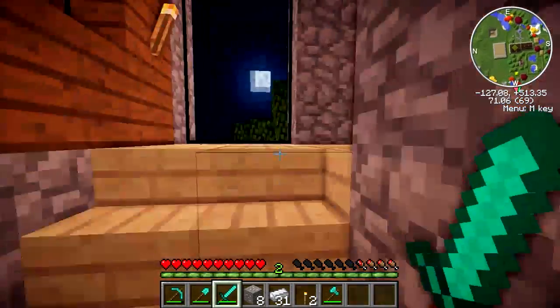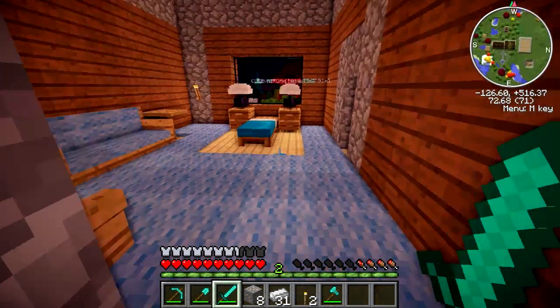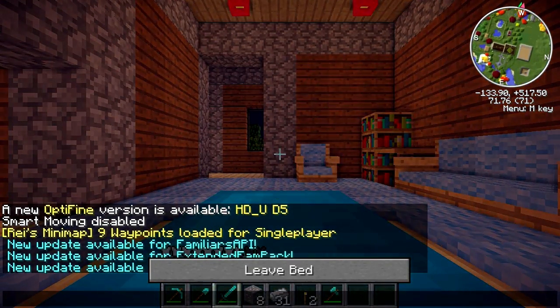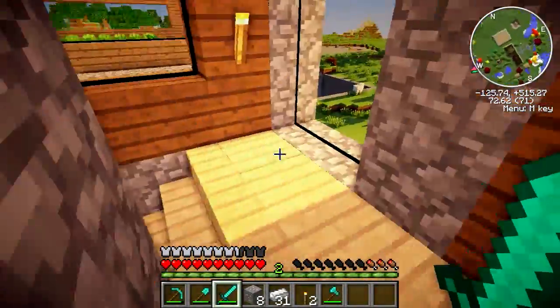Also, I was just exploring a few seconds ago, and I came across these mango saplings, nutmeg saplings, and avocado. I know I've already got avocado and nutmeg, but the mango one is a real treat to me. I just found them on the floor. I think I accidentally bone mealed the floor, and they appeared, so that was actually a very nice surprise.